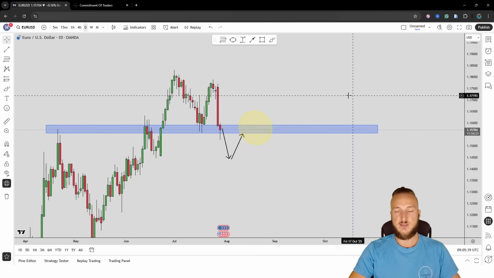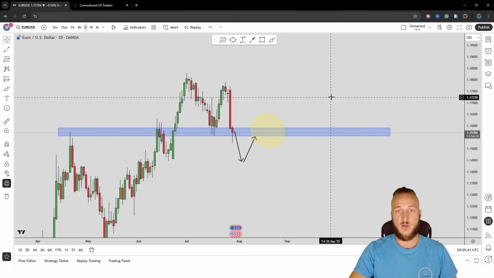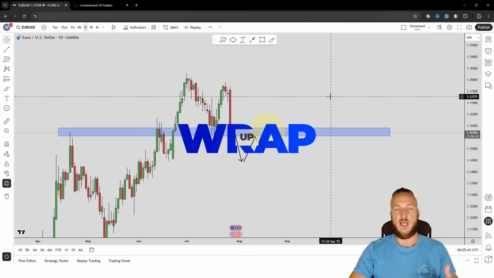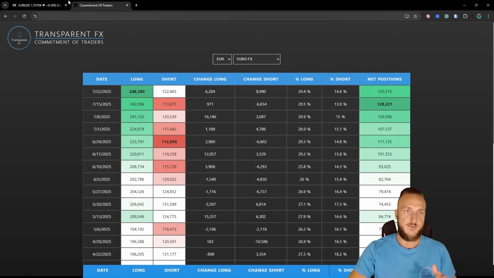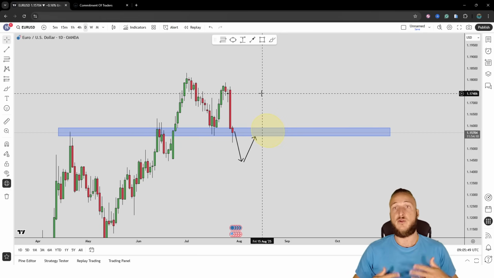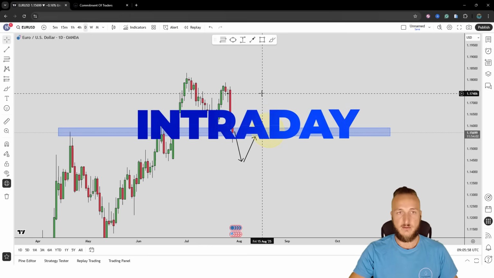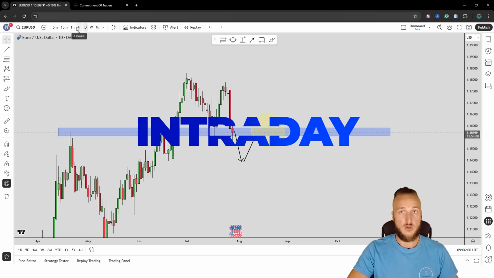So if we will see this break and retest, what will I expect? Well, as usual, trading is reactive and not predictive. The monthly, weekly, and daily timeframes combined with the COT data, those are the best timeframes when it comes to directional aspect of the market. However, when it comes to identifying early shifts in the trend of a market, the best timeframes for that are the intraday timeframes, so 4 hour and lower.